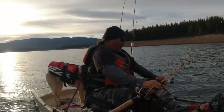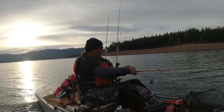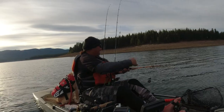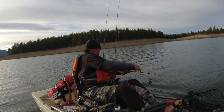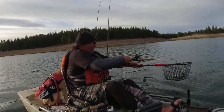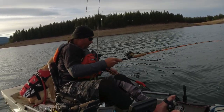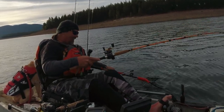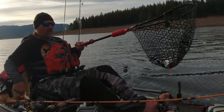Fish on right there! I just had a hit on the spoon and I was getting out some corn to check the status of the corn on that spoon when that guy just smashed me. Of course, in the kayak I'm using my feet to fight this fish. Got a little breeze here, it keeps wanting to turn me. There he is — right there. Another very nice kokanee. Whew, awesome little salmon.